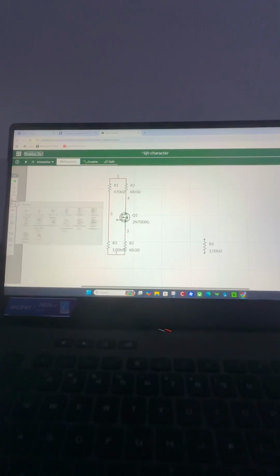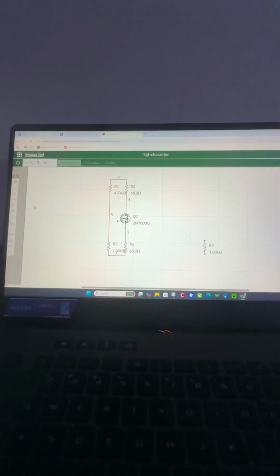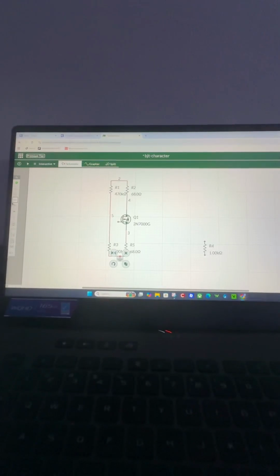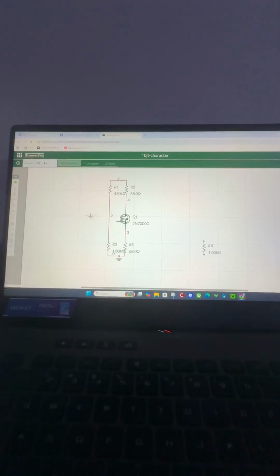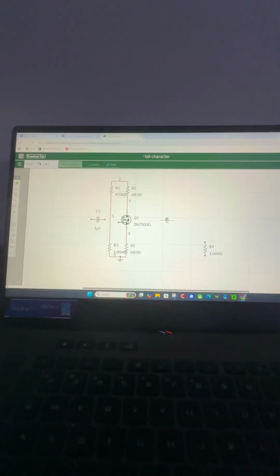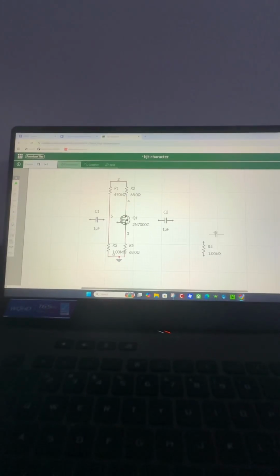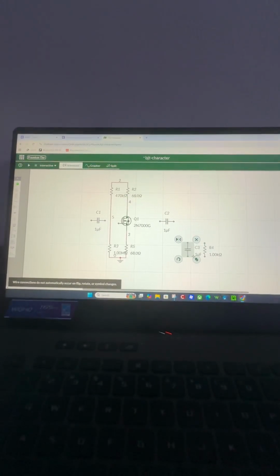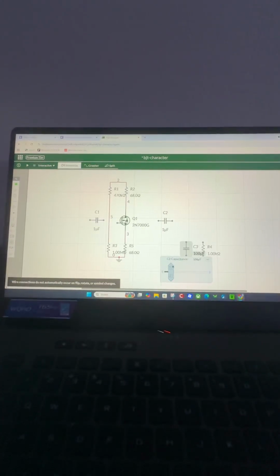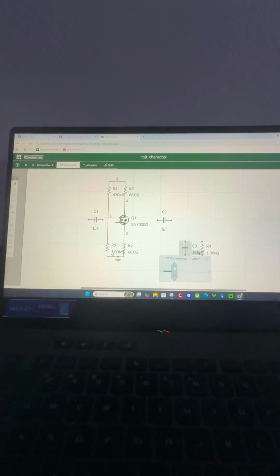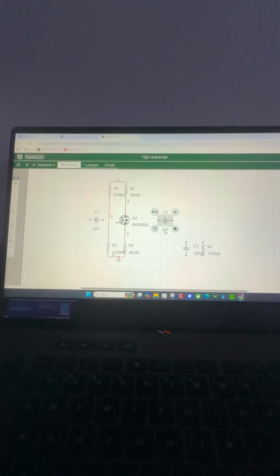I'm going to add the capacitors. Ground here. I don't have the polarized one, so that might be difficult. Okay. This one was 10 nanofarads.